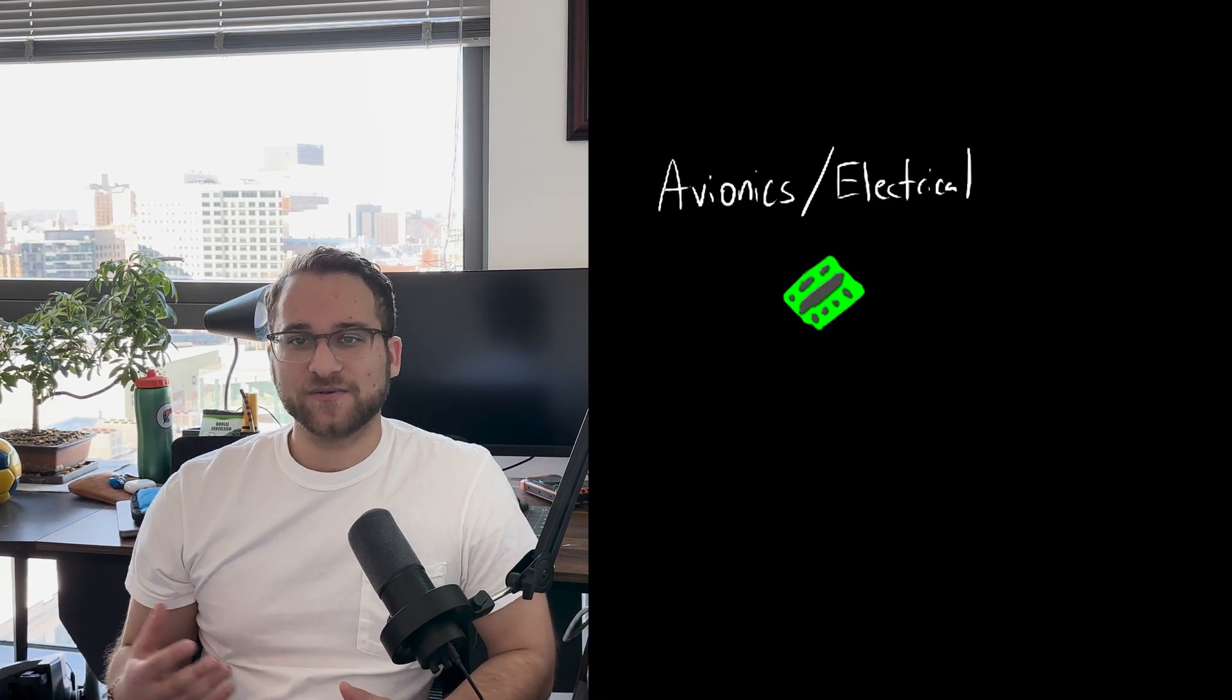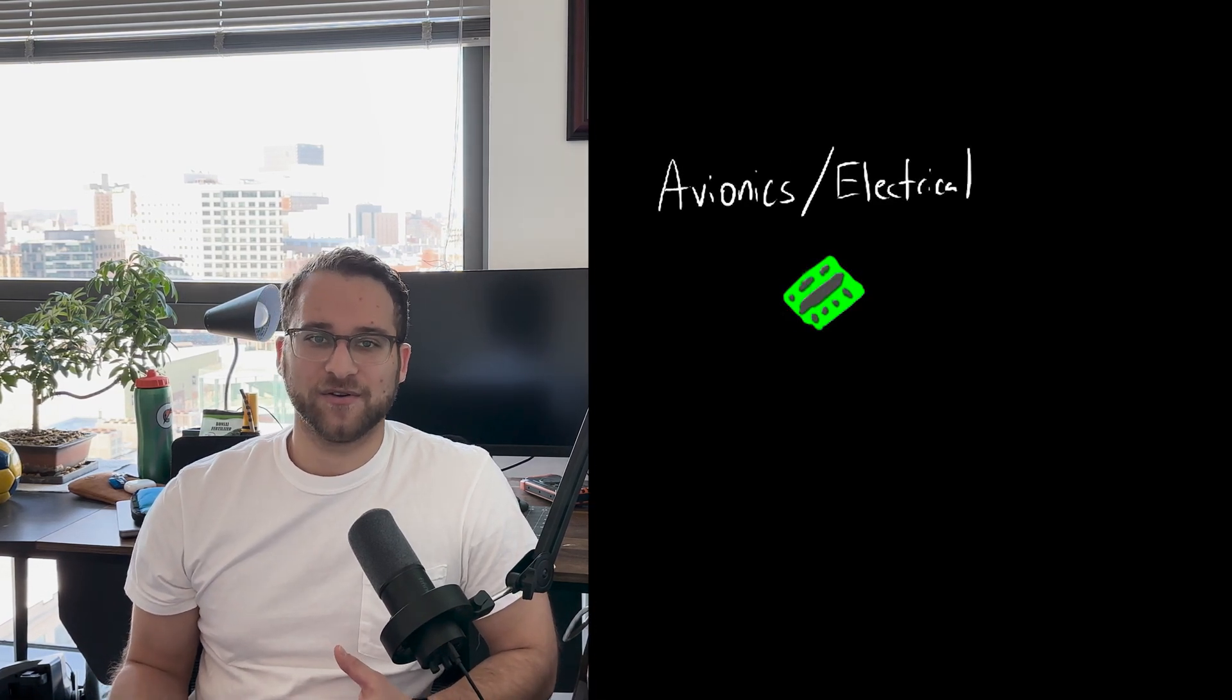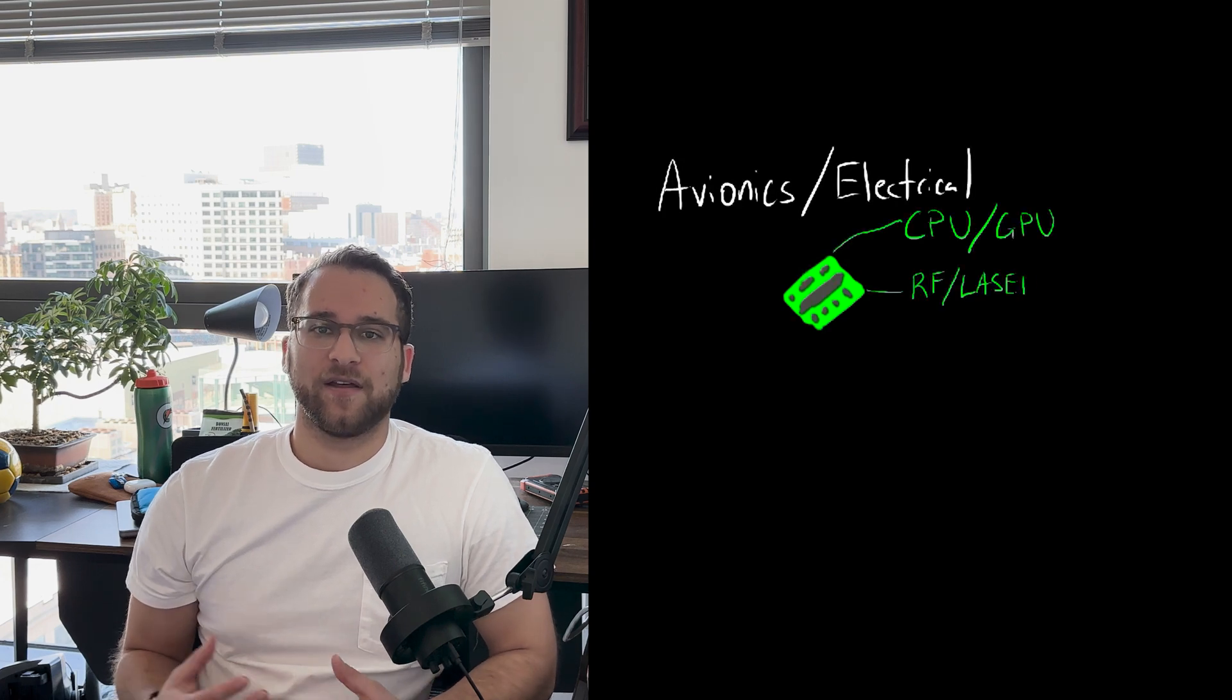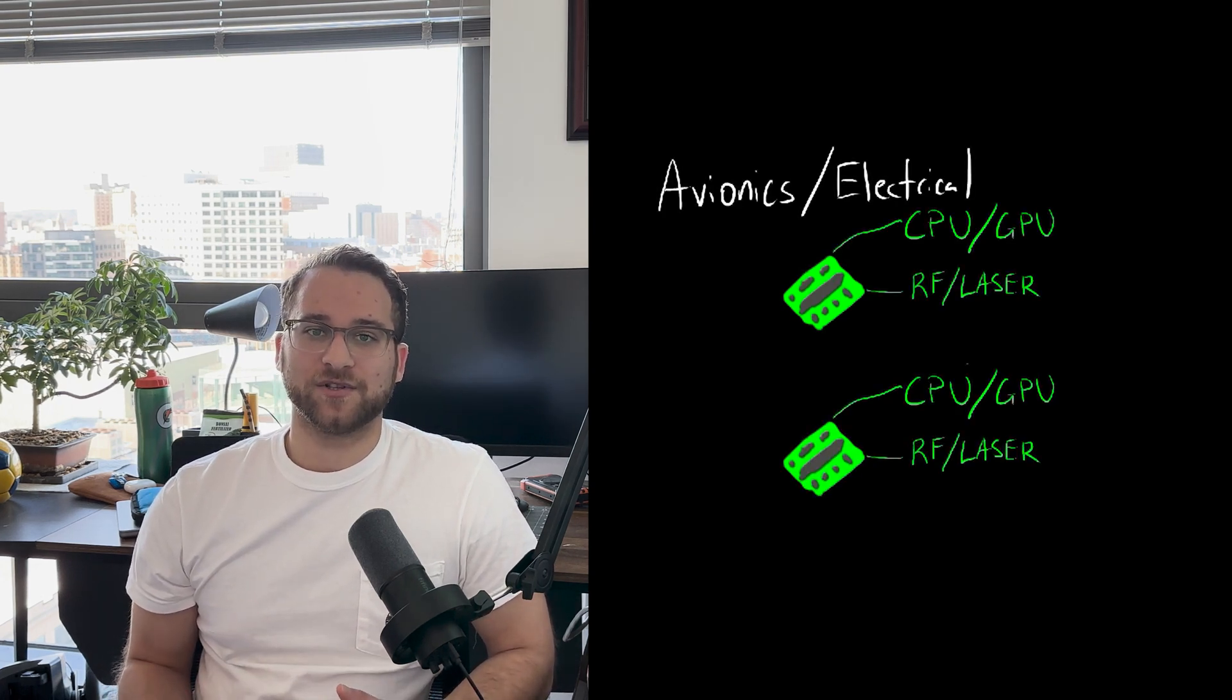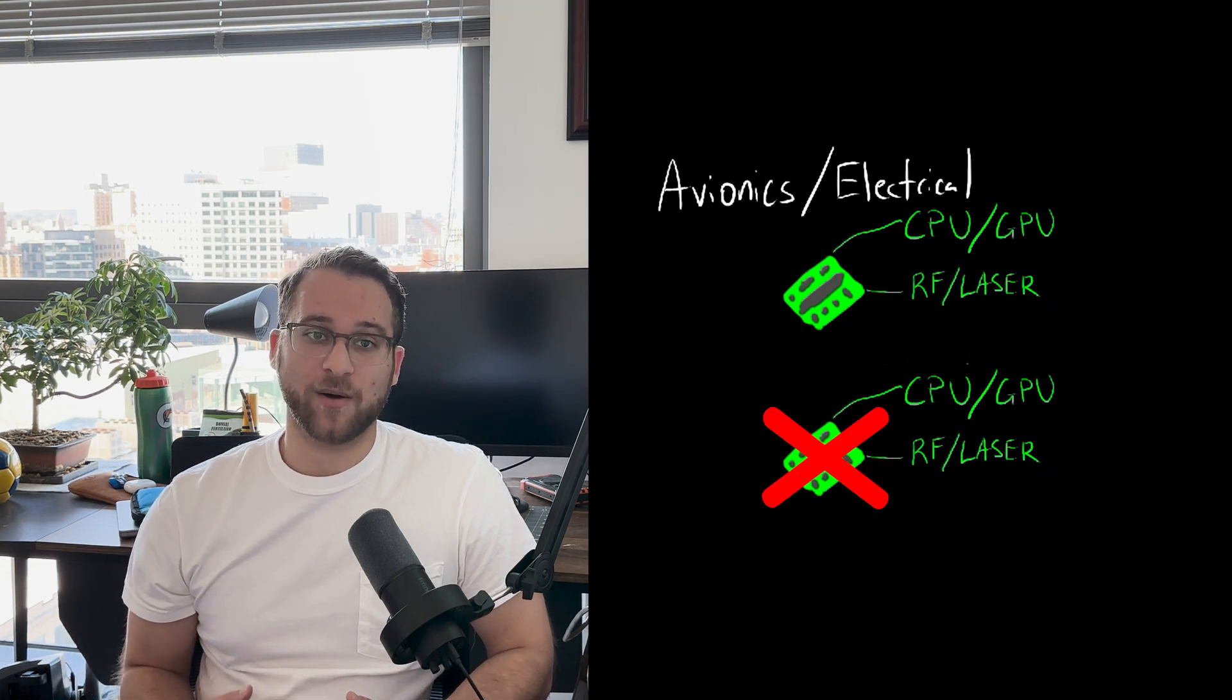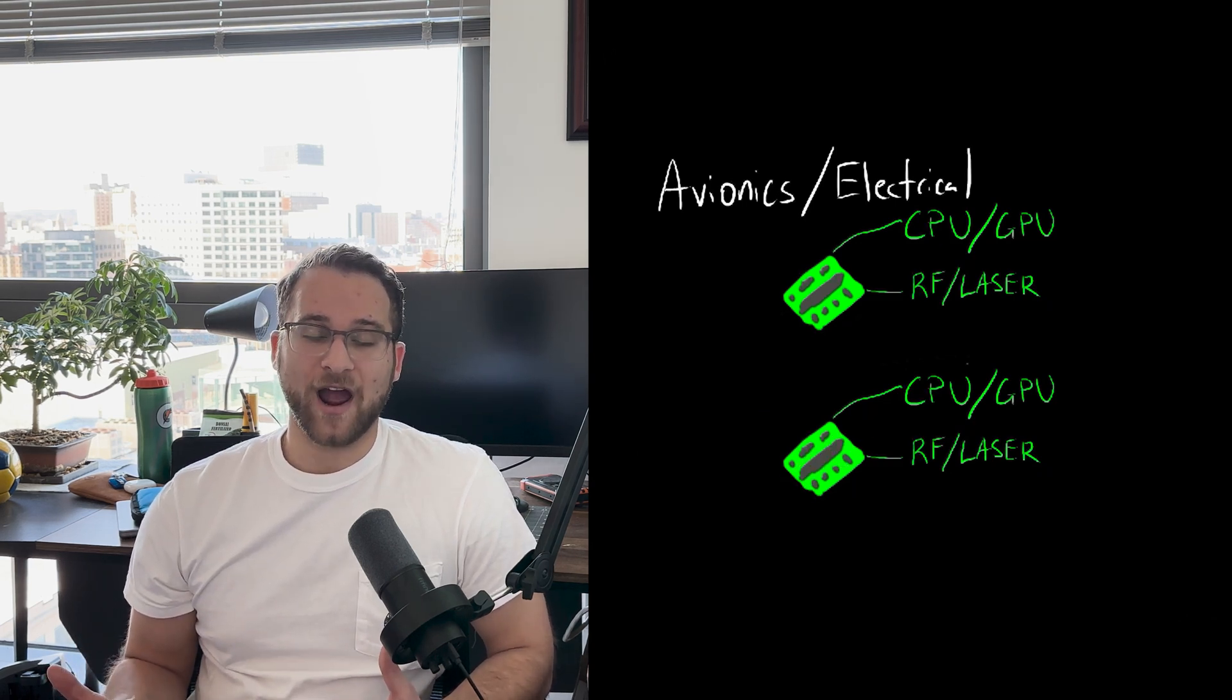The underlying nervous system, which allows for GNC and other onboard communication and computation, are the electrical systems and onboard computers. In aerospace vehicles, these are commonly referred to as the avionics. These systems vary greatly from vehicle to vehicle, but are highly redundant to ensure that any one failure will not cause the vehicle to stop working, or worse, crash.